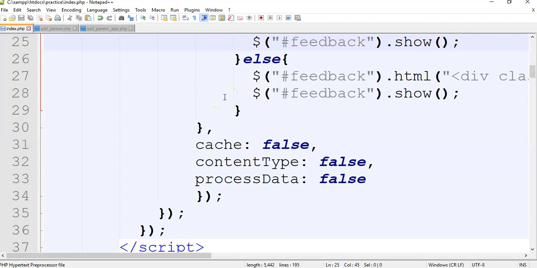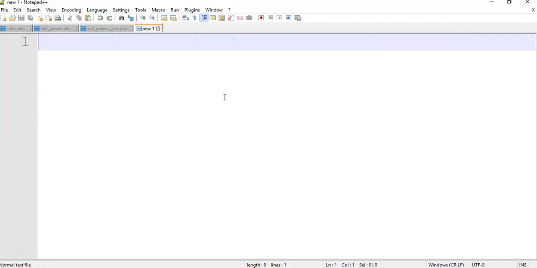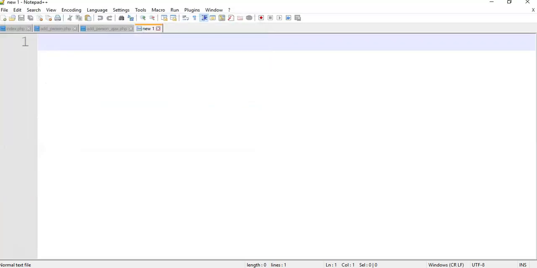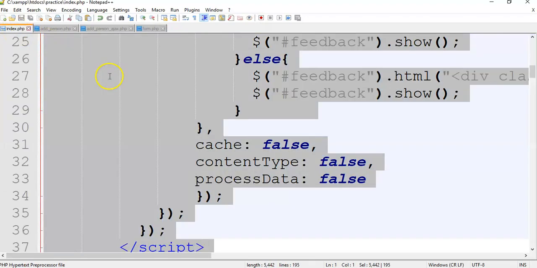Okay, so I could modify this one, but I'm going to create a new page to do that. So I'm going to call that one form.php.